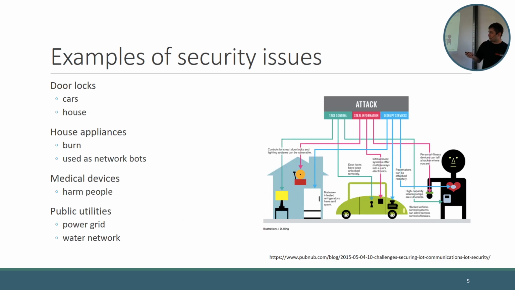Here are some security examples. As I said, up to now it was a cyber problem, only software. But if you use Apple HomeKit, your door locks, your car lock is controlled by something that is connected to the internet. An attacker will simply unlock your house door. House appliances are connected to the internet. They burn, they are physical devices. Somebody can make your printer burn, your microwave oven burn, your fridge burn. If they change the software and control it in a different way, something might actually blow up.